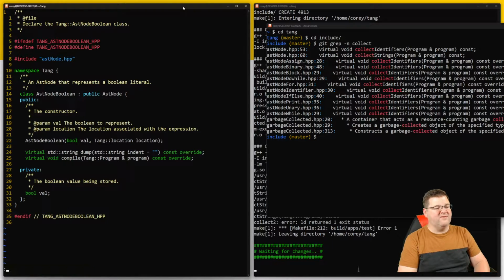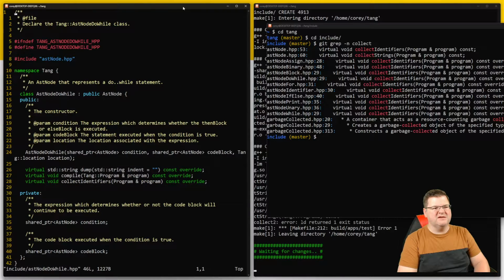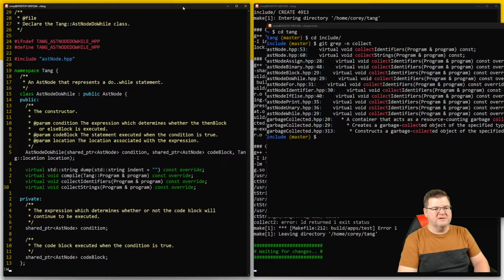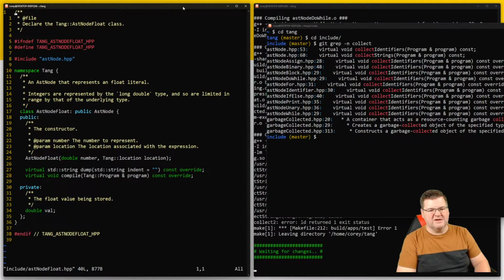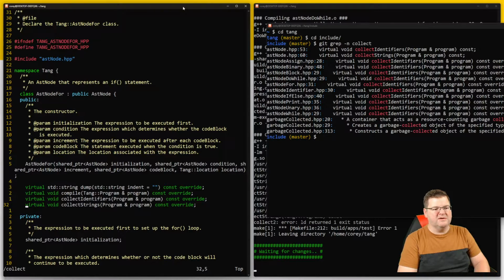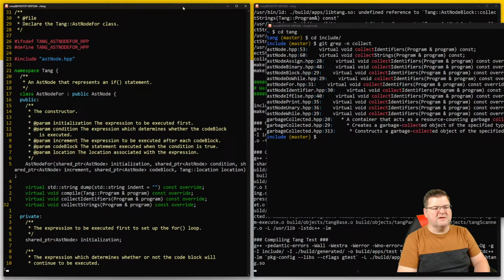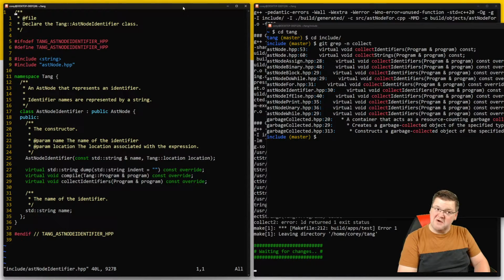We don't need it for the Boolean. Do we need it for the cast? No, we do not. Do we need it for the do while? Yes, we do. Do we need it for the float? No, we do not. For the for? Yes, we do. Do we need it for the identifier? No, we don't, because an identifier can't be a string.